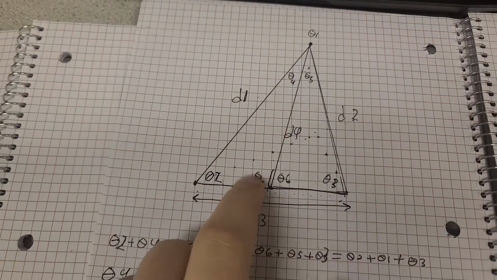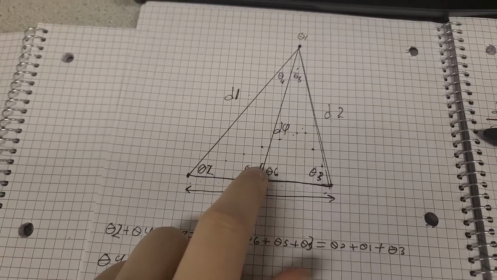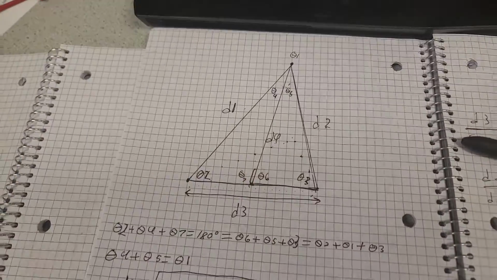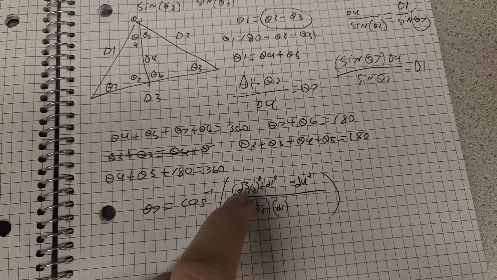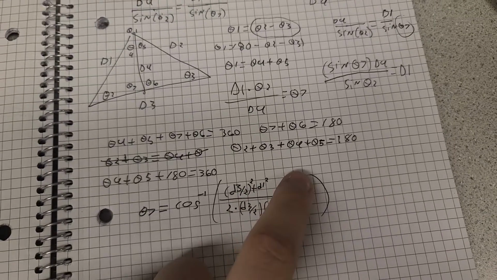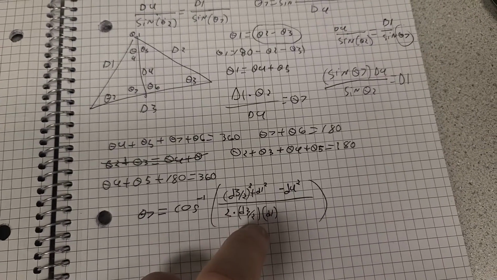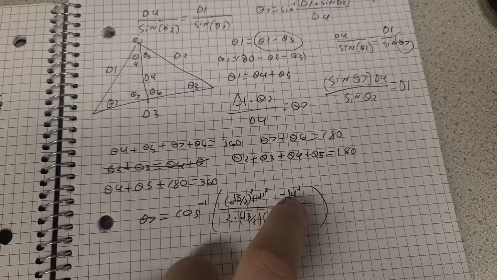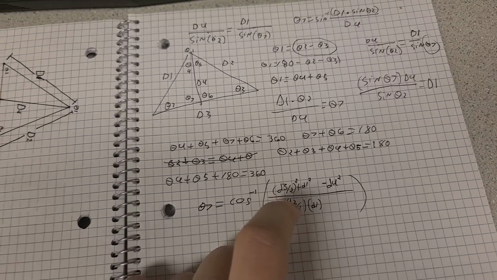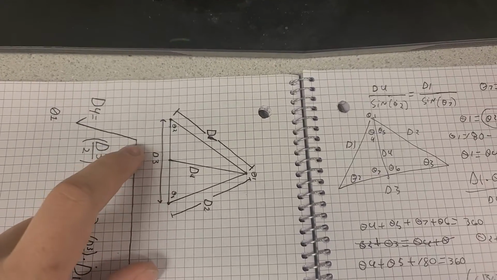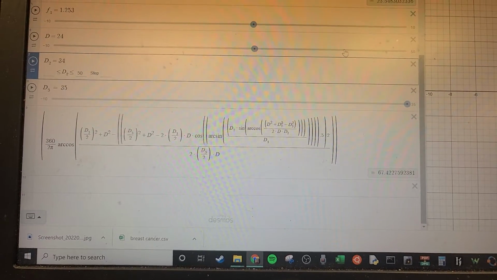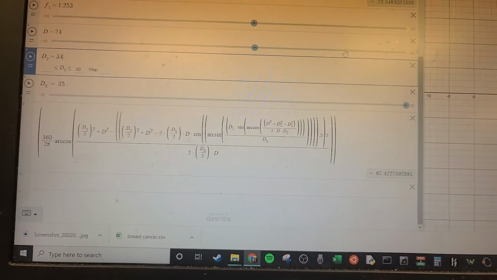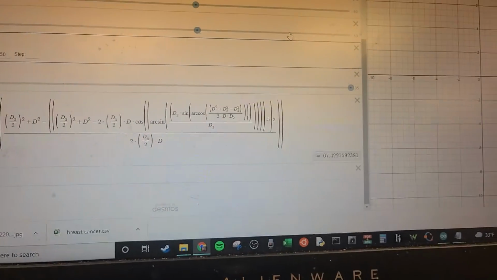I can also find you the theta right here, theta 7, that this line creates, so you can see how far and where it is for your target at least. That's represented by this right here, which is the law of cosines again, and you have D3 over 2 squared plus D1 squared minus D4 squared, over 2 times D3 over 2 times D1. D4 we've solved for, so we're going to plug in this whole thing right here, and D3 we divide by 2 because we take it from the middle, so D3 over 2 is equal to just one leg right here. So the final theta equation for D4's angle looks like this, and you can see I'm converting it to degrees over there so it's easier to read.